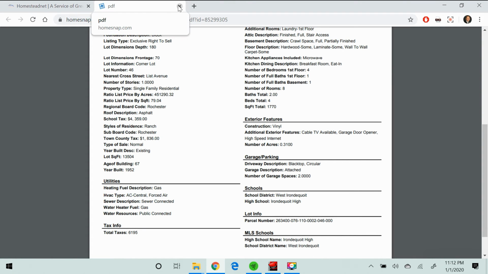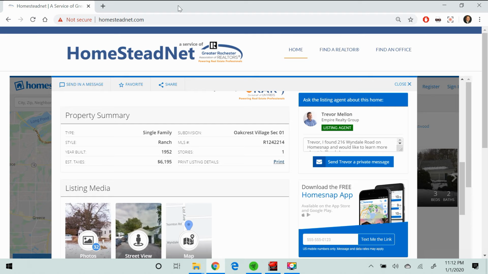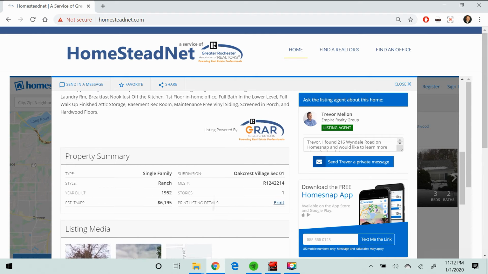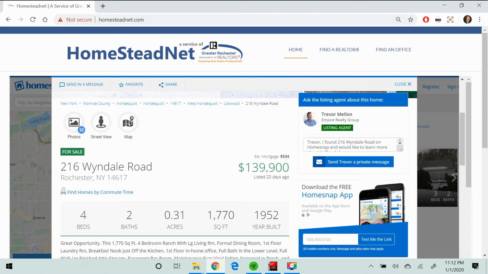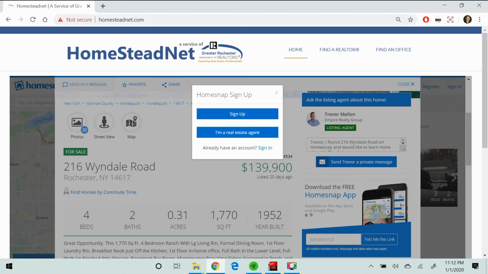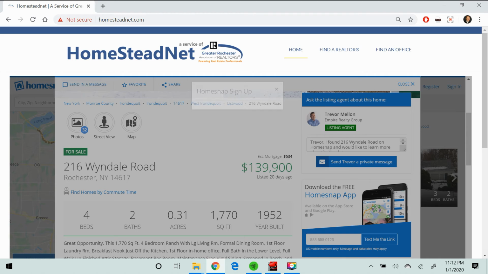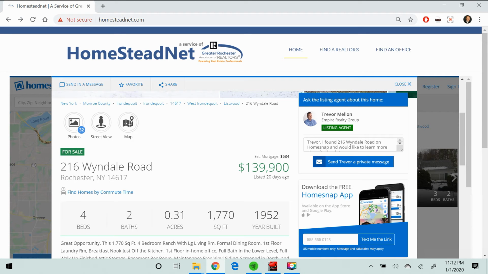Okay, we'll go ahead and close out the report. We'll go back to the property and we're going to take a quick look at the pictures. One thing you'll notice here is send a message, favorite, and share up towards the top. If you hit send a message, you're not going to be able to do it because we're not logged in. Again, this is just the bare bones basic search. We're not logged in and we're just checking out properties. Perfectly awesome site for just that.